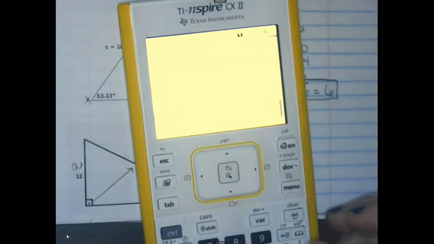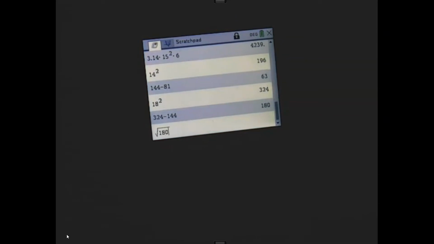Now, if you don't know it, this is the calculators we use in class. I know that most of you aren't familiar with it because you haven't been at school to use the calculators. Well, some of you haven't. So we're going to do the square root of 180. And when it turns out to be a decimal, because they're usually decimals, that means it's not a perfect square. And so I'm going to go back and I'm going to leave my answer as the square root of 180.